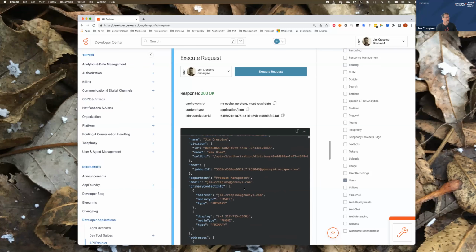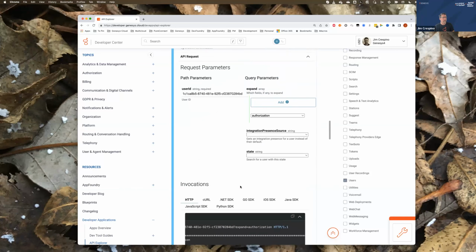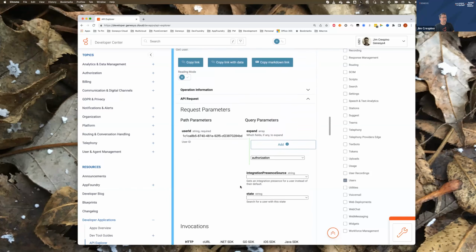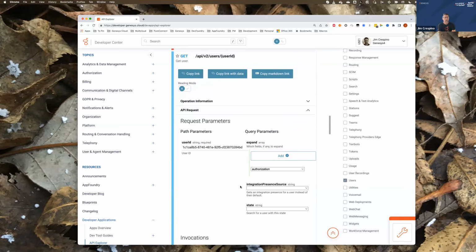So you can execute most requests in here, at least those that require a user context. There are some requests that can only be executed by a server context, and you'll get an error if you try to execute those, and it'll tell you that they can only be executed by a server client credentials grant OAuth client. To execute those, you probably have to pop out to Postman or write some quick code in some language to exercise those.